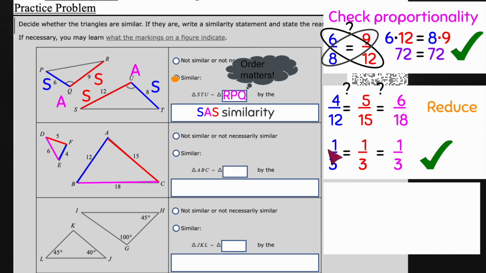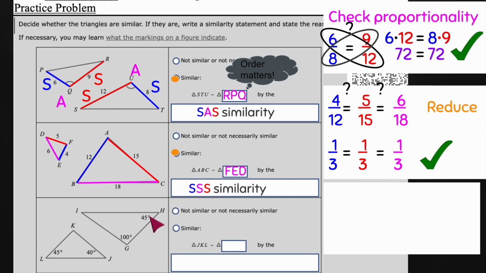That means all the sides are proportional. The corresponding sides are proportional. So this is similar. And again, we want to pay attention to that order. So I have A, B, C. So I have the blue side to the pink side, right? Or I could say it's the shortest side to the longest side. So I want to do the same thing here. I want to go shortest side to the longest side, or blue to pink. So FED. I want to make sure that order is correct. And now I used side, side, side similarity because I proved the proportion of all 3 sides.